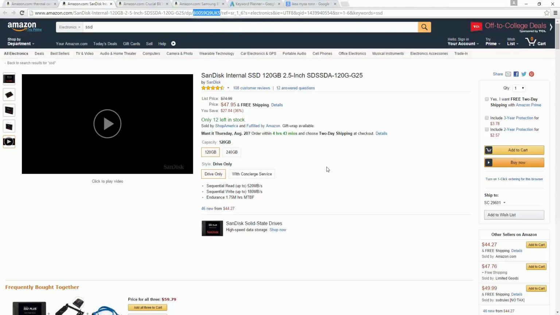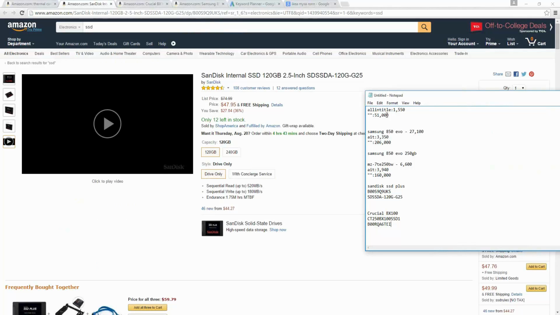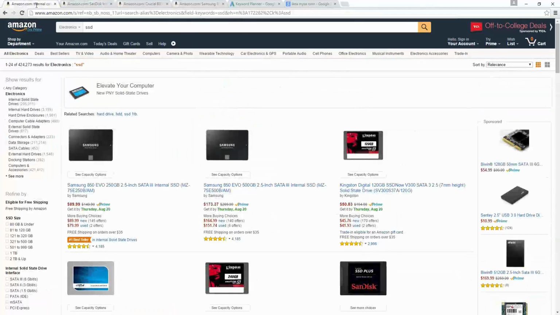So again, I can do the same thing with my solid state drives. And so I'll likely end up with just brand pages instead of specific product pages. Now, the reason why it's important to know all this ahead of time, and also why you kind of need to think about how much content you need on your site, is so you know how many products to pick.